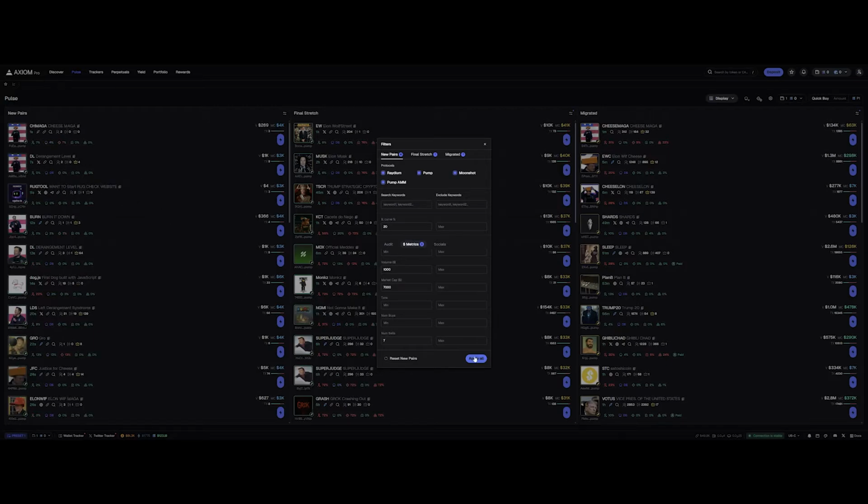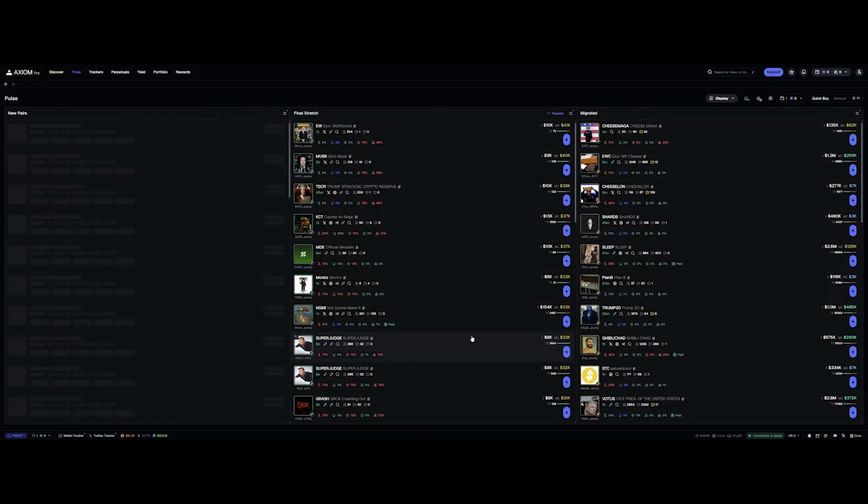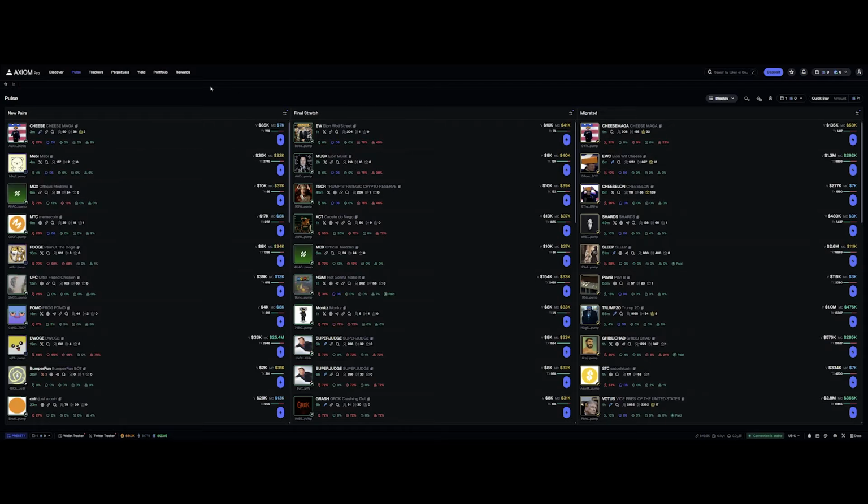As you can see, once I hit apply all, the spam will stop a little bit more. And yeah, very much cuts back on the amount of coins that we're seeing. We're really only seeing the ones here that actually have a chance. Like I said, when you're getting all these spam coins at 4,000 market cap, the difference between a 4,000 cap and a 7,000 cap isn't going to be much, unless you're really trading tiny numbers.